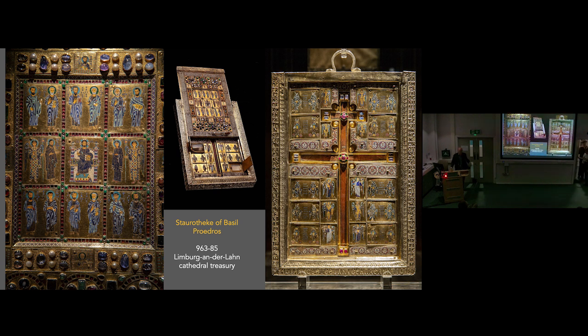And I think when you look at this and its intimate association with one of the touch relics of Christ, so the most precious objects available, I think we need to think of enamel really as figured gemstones. So not quite as precious as rubies and emeralds, but able to capture some of their luster and to present that in the figured guise of God and his saints.